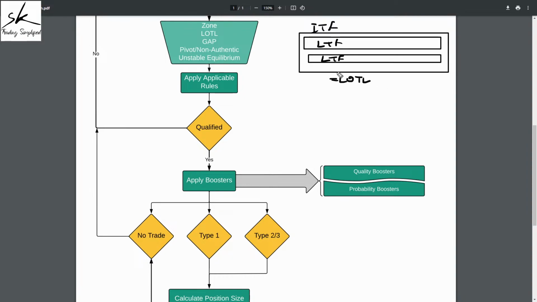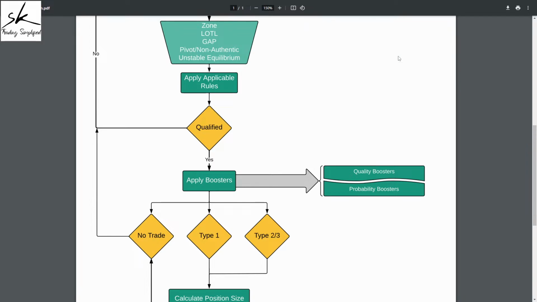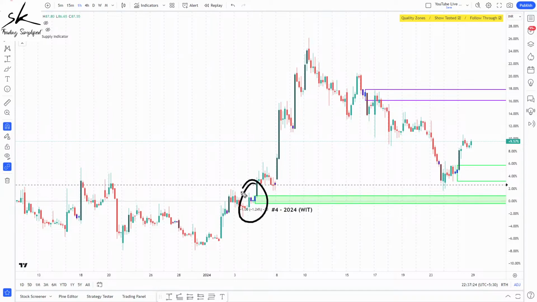So what we understand here is that to be a case of level on top of level, my lower time frame zone has to be inside the intermediate, which we call a coinciding level. So if we have a coinciding level, it might be a case of level on top of level, but if we don't have a coinciding level, it can never be a case of level on top of level. So let's verify that the zone we have identified, does it coincide with any intermediate time frame zone?